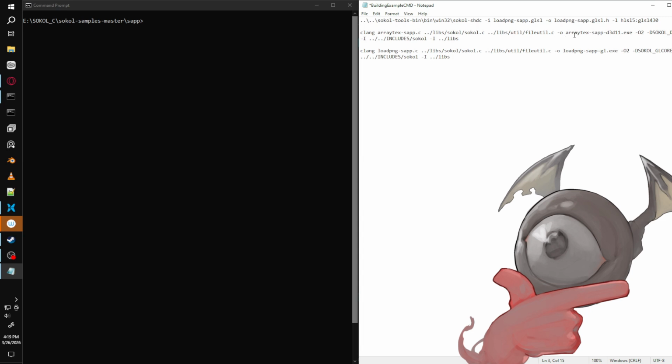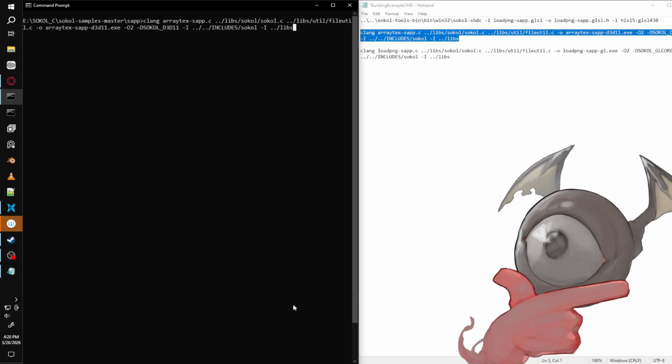There's some stuff like for Sokol's shaders, where you have to compile the shaders to GLSL300ES. And to test it, I just use Python and set up a localhost. There are other ways you could probably do it, but Python's probably the simplest one.